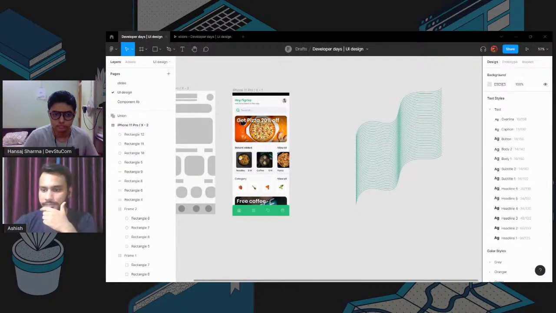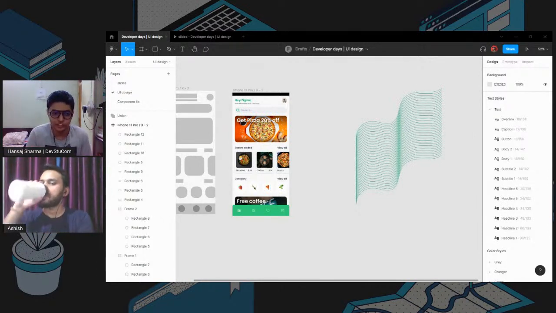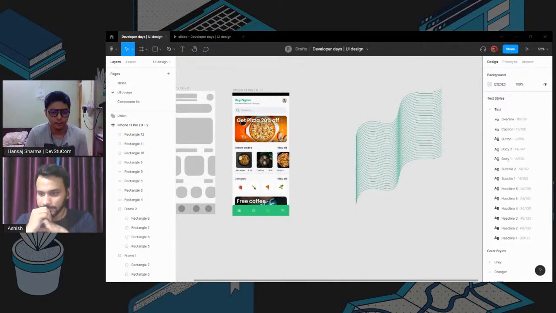The pen tool is pretty amazing and it's present in almost every design app. The pen tool is the basic of design, and if you know the pen tool, you have won half the battle, I guess.